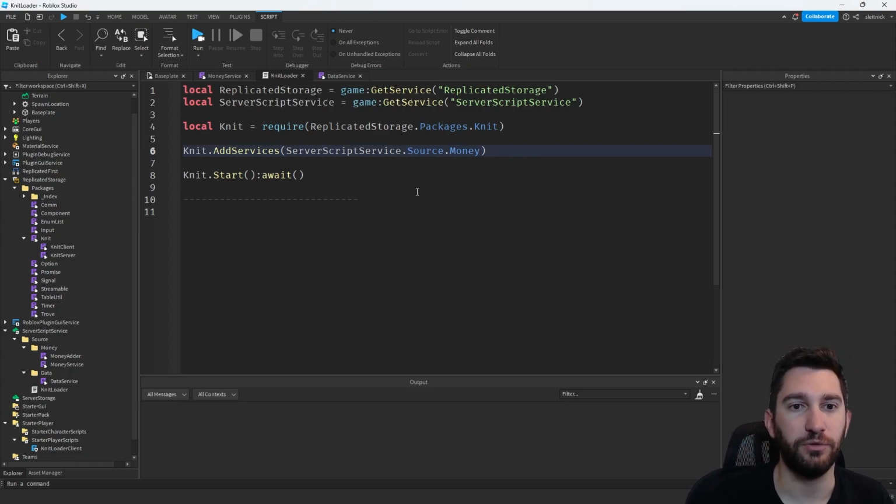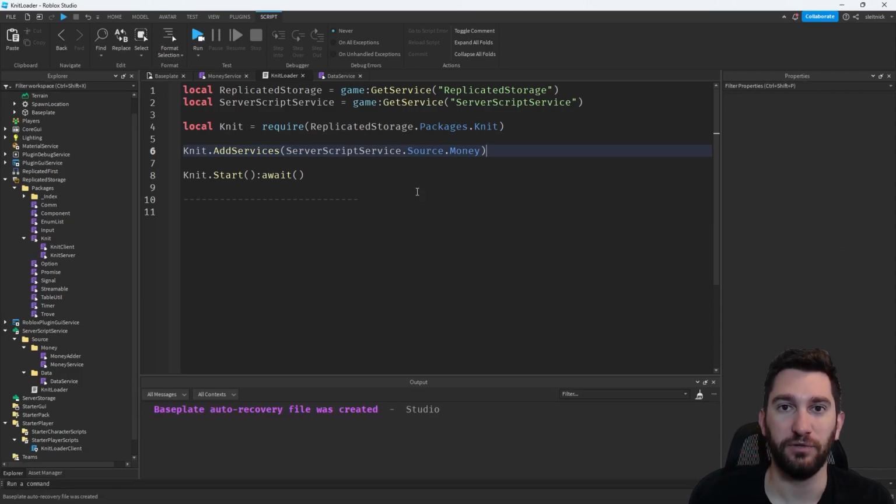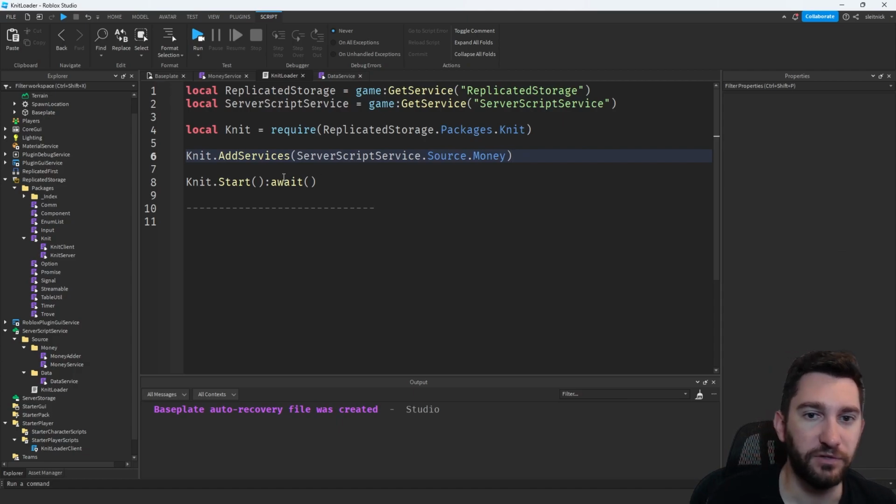The first thing we're going to do is restructure how we load modules. Then we're going to restructure how services and controllers are created. And thirdly, we're going to change how we access those various services and modules. Okay, so let's just take a look at this right away.